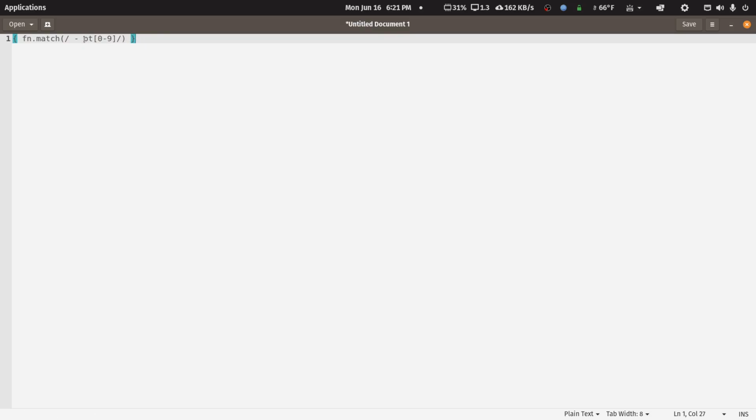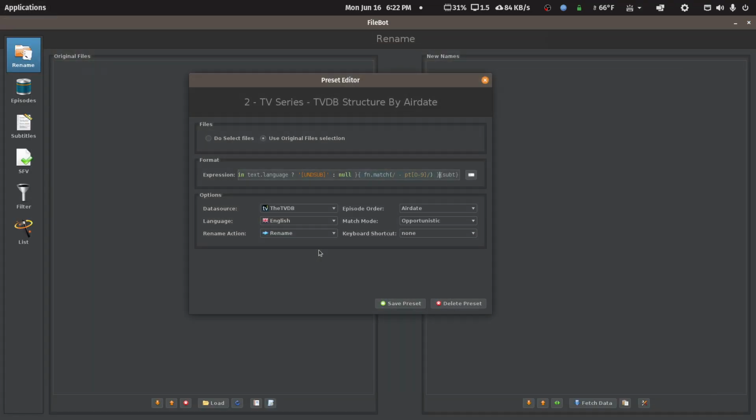This handles anything that's already named PT 1 or 2, and if you wanted to use part 1 and 2, you would simply change this to part or DVD or CD or disc or whatever. So FileBot's probably the most important of the three programs.